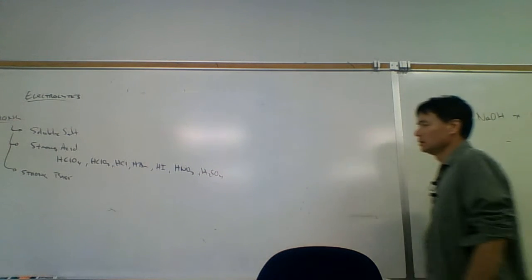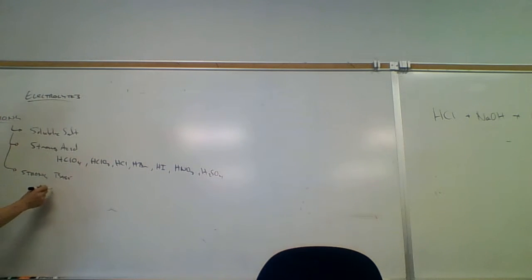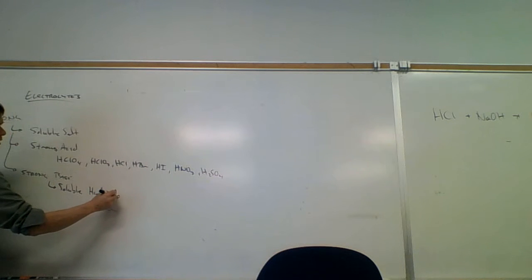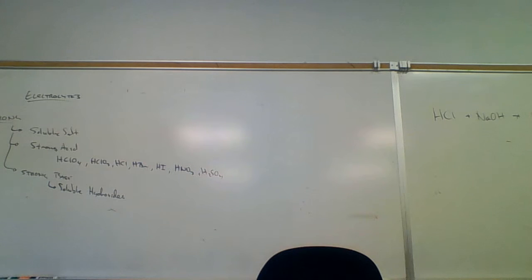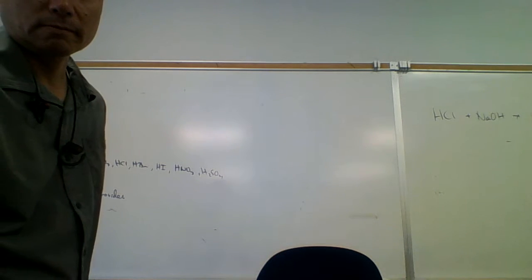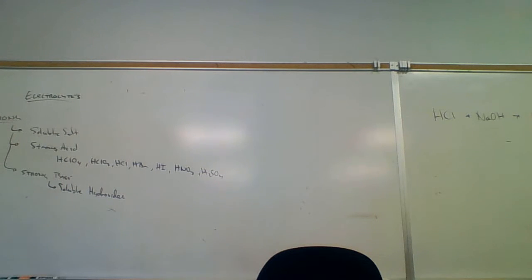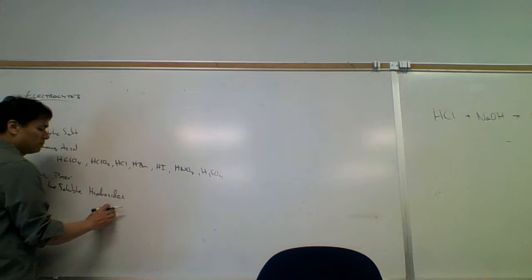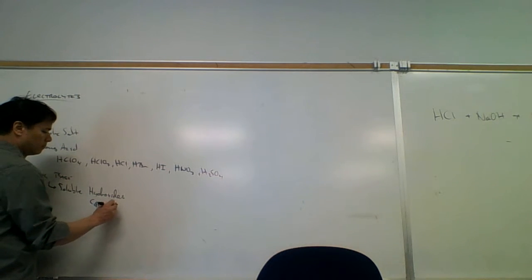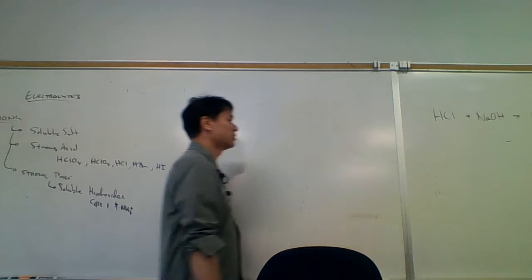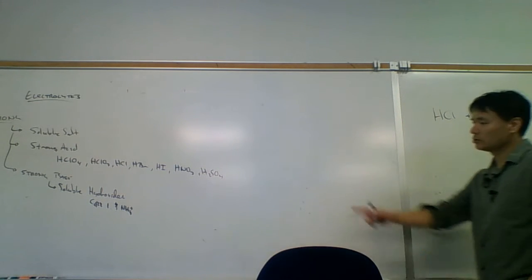So this is the base. If it's a strong base, what are the strong bases? There are a number of them, a little bit more complicated than the strong acids. These are the soluble hydroxides. What are the soluble hydroxides? Well, most hydroxides are insoluble. So which ones are soluble? If we go down, hydroxides are all insoluble except for group 1 and ammonium. Sodium hydroxide, sodium is a group 1, so this is a soluble hydroxide, also a strong base.